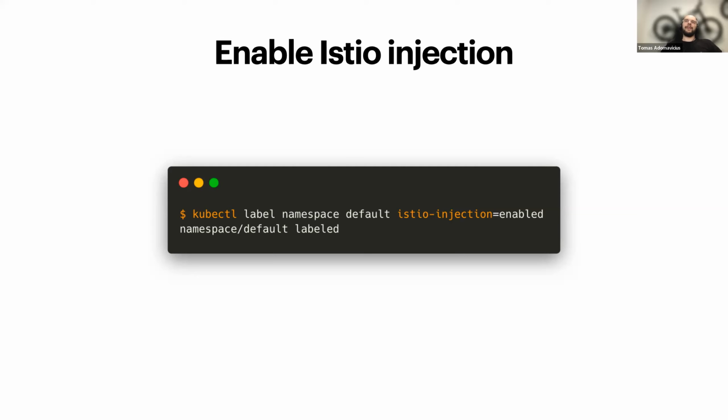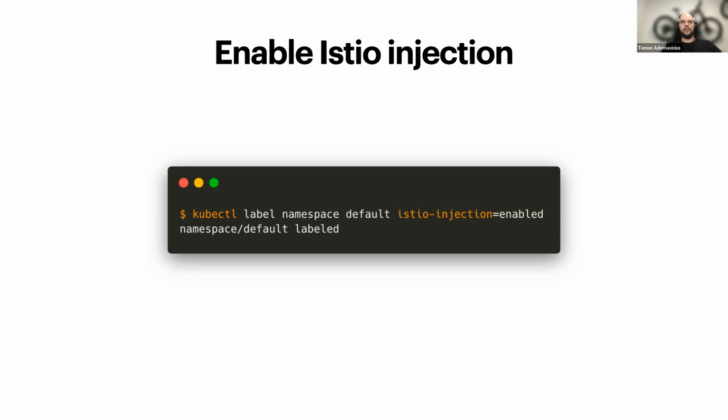You can also add different labels, especially if you have different versions of Istio running in the same cluster. Not saying that's the recommended approach, but sometimes that's an approach when you want to upgrade. You can specify which Istio version is allowed to inject Envoy proxies into which namespaces.